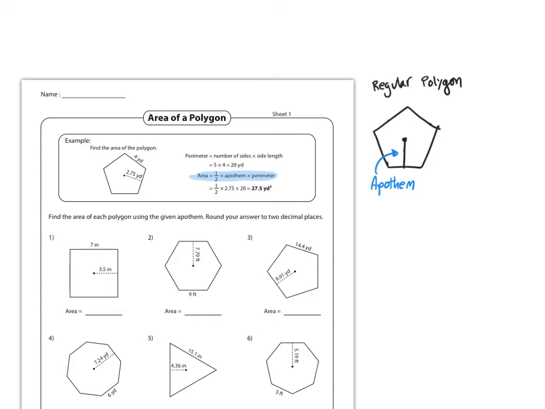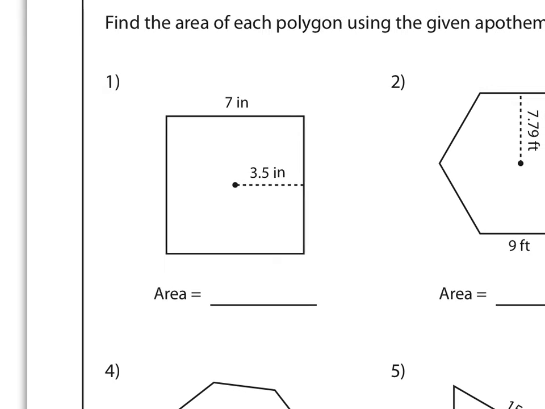So now that we understand our formula, let's look at an example. Well, here we have a regular quadrilateral, also known as a square, and you know that you could just multiply 7 times 7, right? Because all of the sides are going to be 7. So you could just multiply 7 times 7 and say that the area is 49 square inches, and you'd be right. But you could also use the formula for the area of a regular polygon. Let's prove that that works.